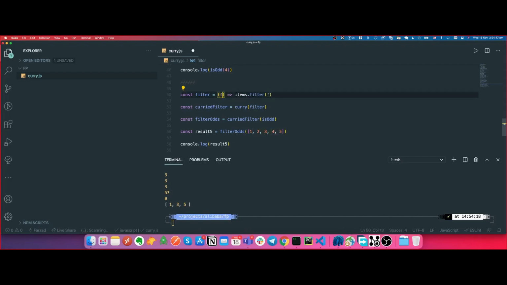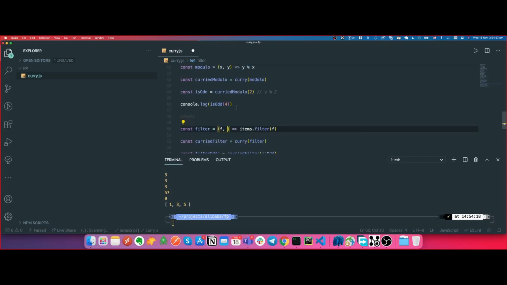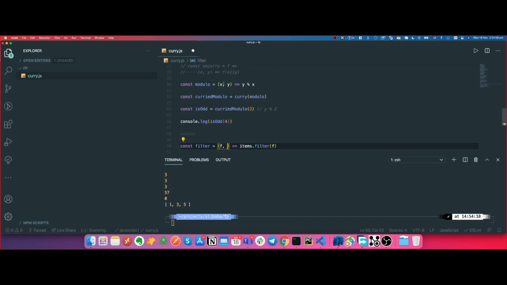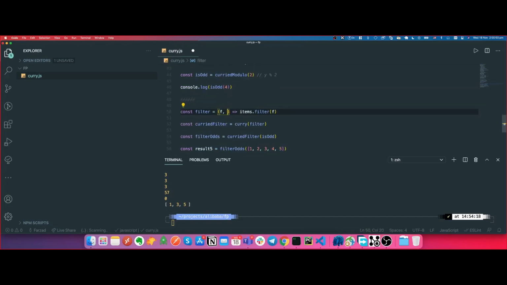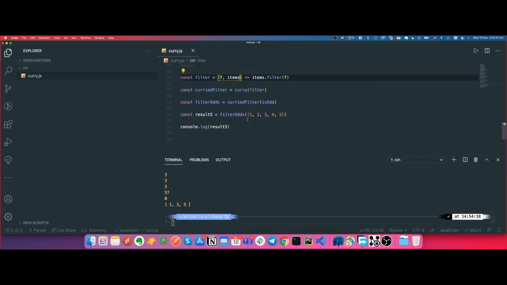So the best practice here is to keep the things that you want to be remembered by the curry function. The curry functions remember things. For instance, f, or here it remembers the x value or whatever, and then send the data that you want to send in as the last part.